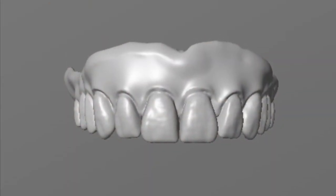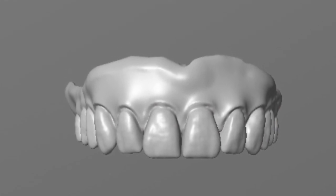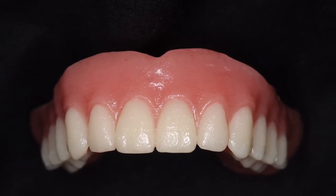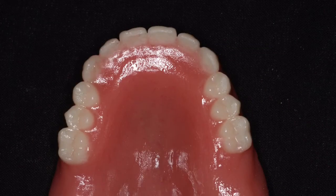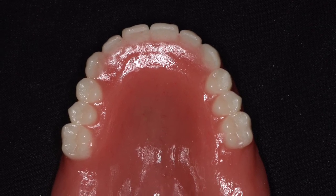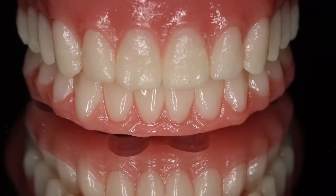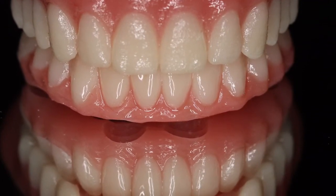A denture can be a beautiful restoration, so we need to focus on the denture. If you have a beautiful denture, you can do anything for that denture. All these patients have in common that these are the dentures that were then converted to a fixed restoration. We start with a digital setup — I use Dental Wings — and from that digital setup we create an analog denture. That denture is perfect aesthetically and functionally. We want to preserve that perfect anatomy and the way it relates to the opposing restoration. Here you see them in occlusion and ready to be picked up.